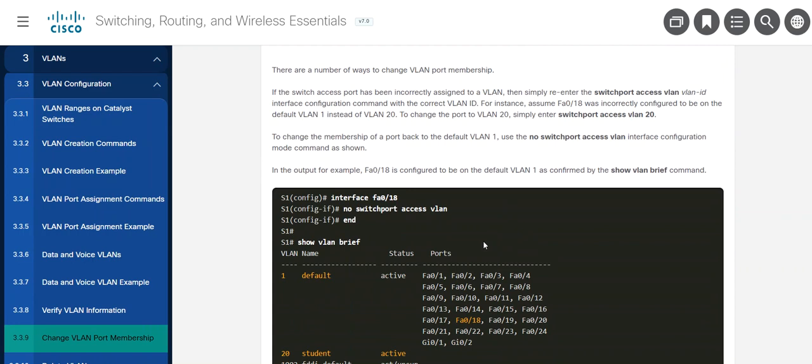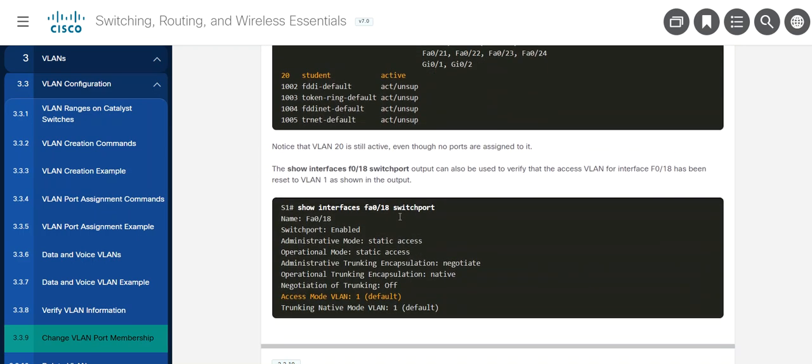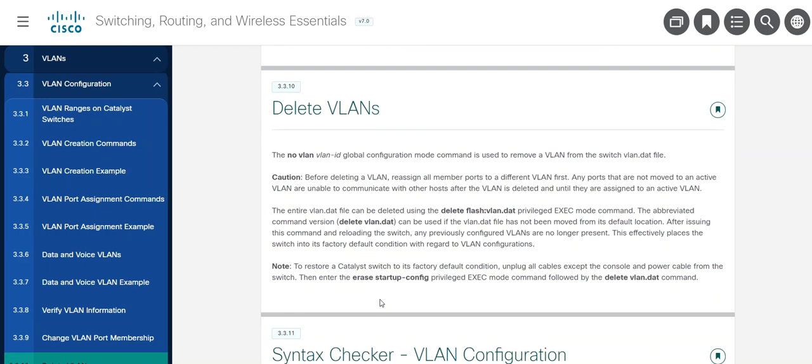So once you assign port 18, if you don't want it in that VLAN, you can just type a no in front of the same command you used to assign it to that VLAN. So when you go in and look at it again, you'll see it's assigned back to VLAN 1. If you want to delete a VLAN, you can type no VLAN 20. That'll delete it.